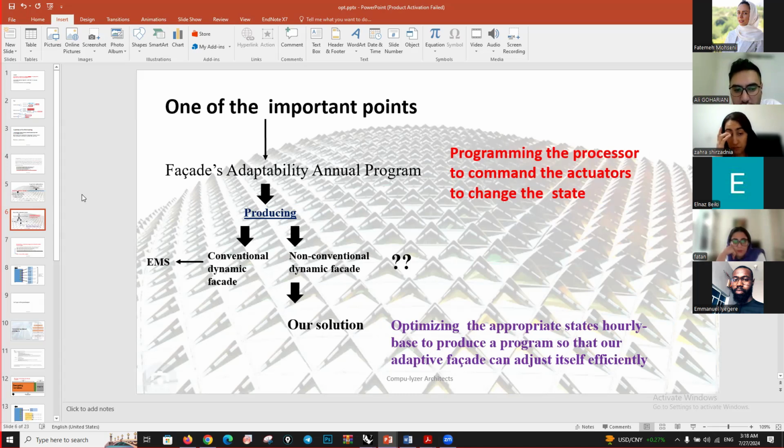As I told you, producing such a program for a conventional adaptive facade can be based on an EMS, or energy management system. And for a non-conventional dynamic facade, how can we produce the facade adaptability program? For this, we optimize the appropriate state hourly to produce a program so that our adaptive facade can adjust itself efficiently.